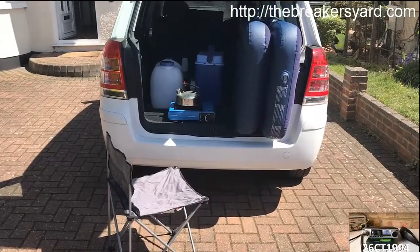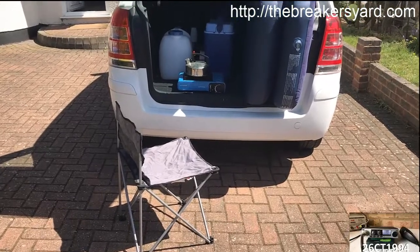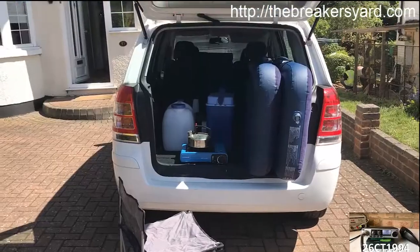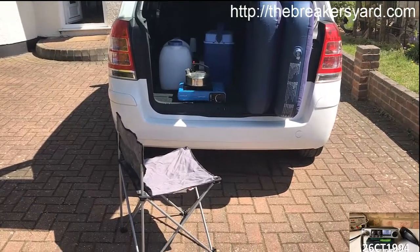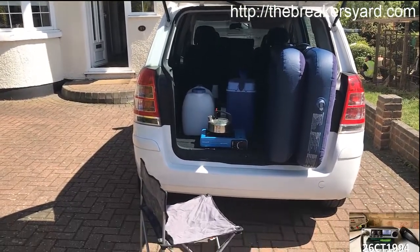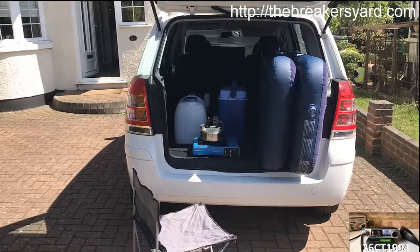I've just pulled the chair out to show you — that would be me cooking and sitting under the lid of the boot. I can see that working quite well when we get out there. So quite pleased with how that's all worked out. Still some more bits and pieces to get together before I head out, but pretty confident it will work well. This is what we'll be doing when we do a couple of the DX trips I've got planned this summer — camping in the car. All good stuff.